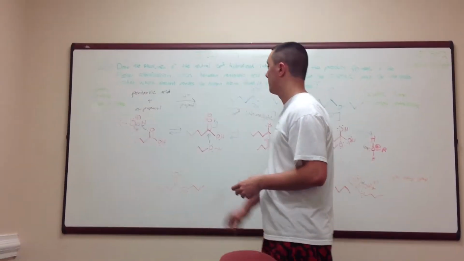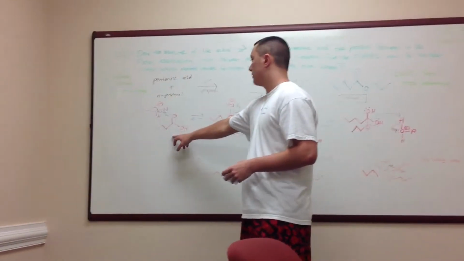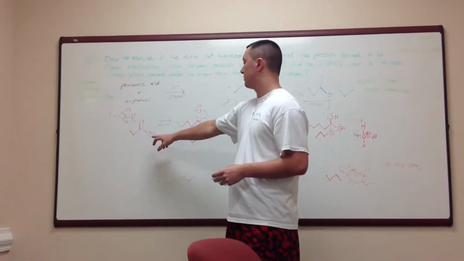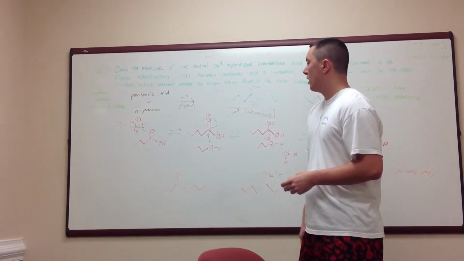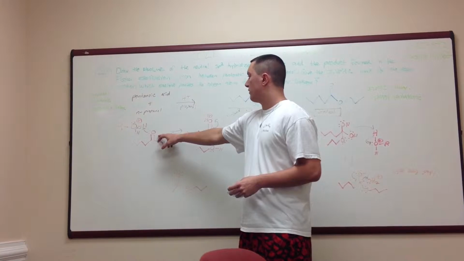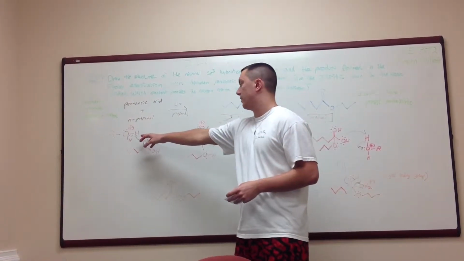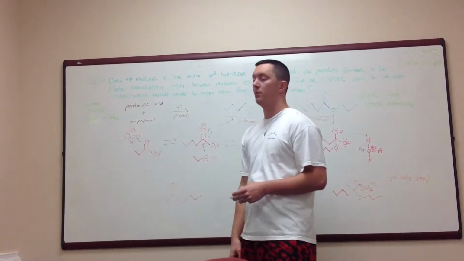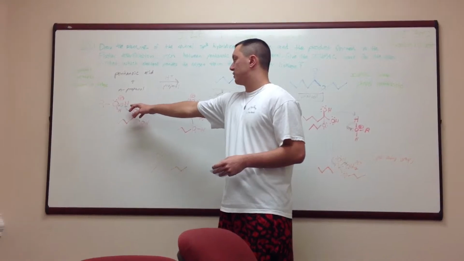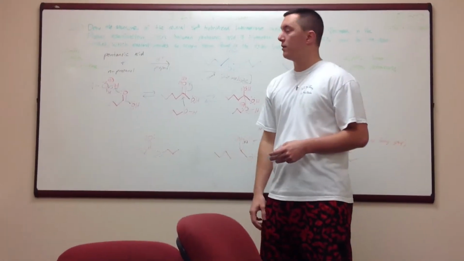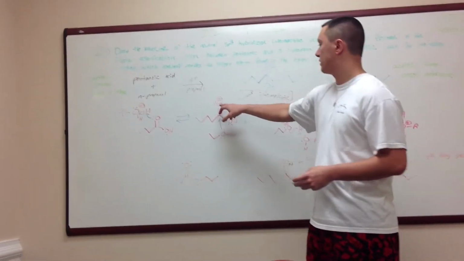So I started off here, this is part of the question in brown. So I drew the structures here. This right here is pentanoic acid and this right here is your N-propanol. Your carbonyl group, first off, in the Fischer esterification is going to be protonated, and it's going to take this H from this propanol group here, and that H is going to push a pair of electrons back onto that propanol group that's going to make it neutral, and this right here is going to gain a positive charge, as we see.